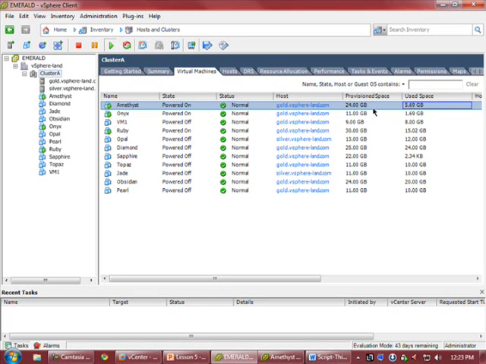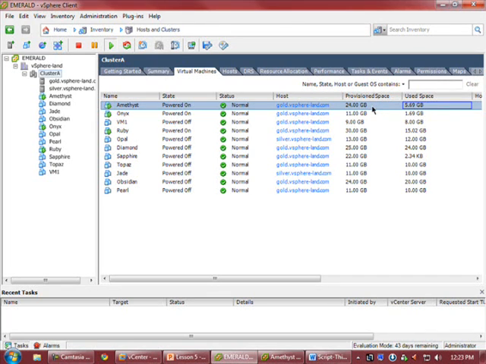This VM has a 20 gigabyte thin disk. So you might be wondering why the provision space shows 24 gigabytes. Well, the reason for that is the provision space shows the total amount of space that a VM could potentially take up. It's not actually the amount of space it's currently taking up, but it can potentially take up to 24 gigabytes of space. Now, that virtual disk is only 20 gig.